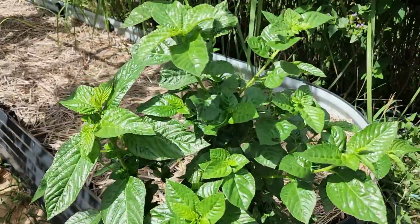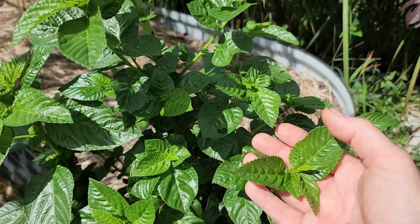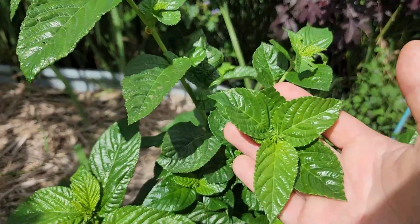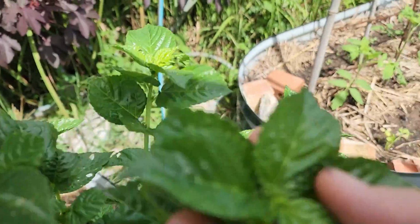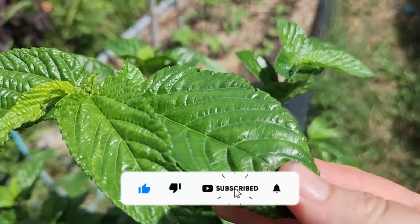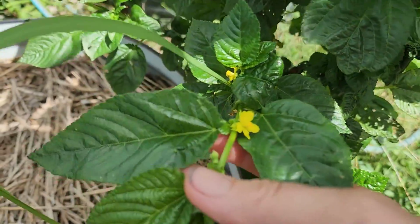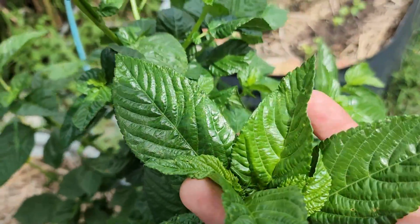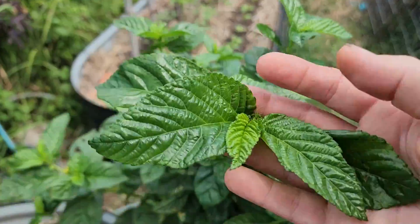And here everywhere you can see in the food forest now the Egyptian spinach, very nice leaves, can be added to salads, on sandwiches. I really love Egyptian spinach. The leaves taste a little bit nutty. Here are the flowers, and there will be some seeds available soon as well. So you can plan for next season.